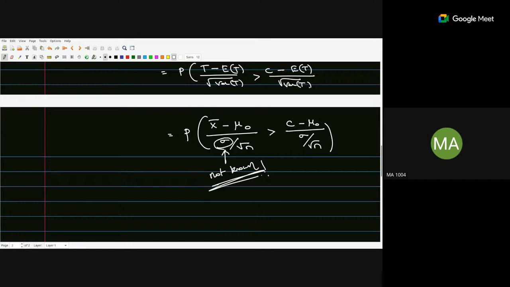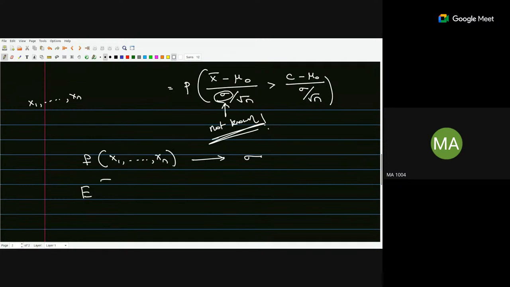The best thing I can do is, I have the samples with me. So considering the samples, any function you consider with respect to the samples, the expectation of that function should more or less closely relate to sigma. What I mean is, I need to design a function of the samples such that in the long run, when n is larger and larger, if I take more and more samples, I should approach sigma. In other words, if I compute the expectation of this function, it should go to sigma in the long run. As n increases, the difference should go to zero.